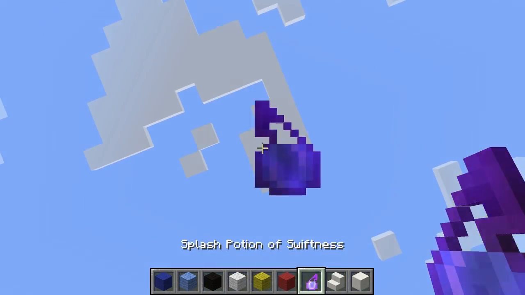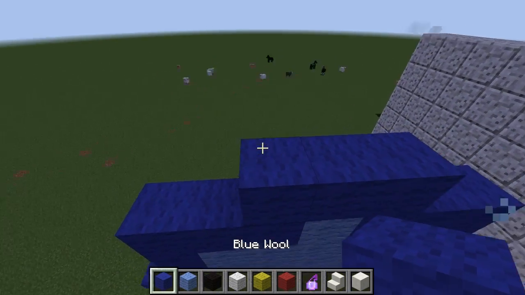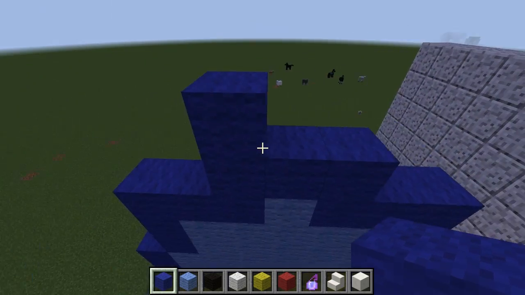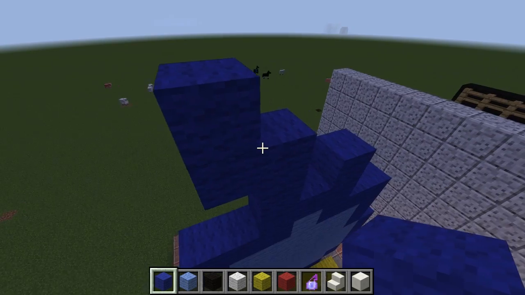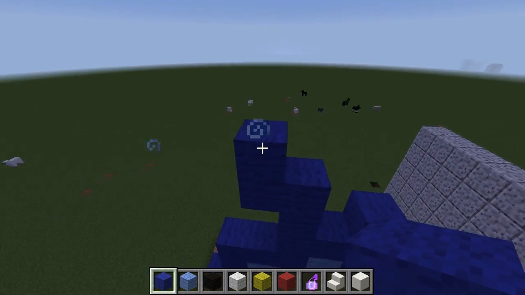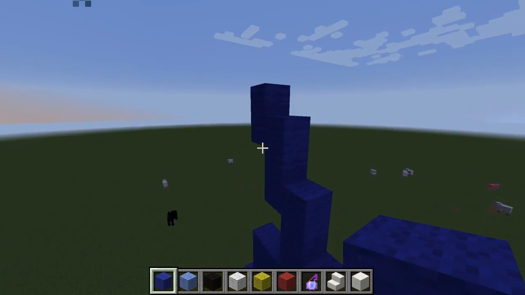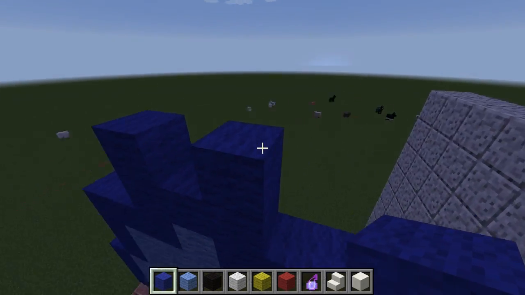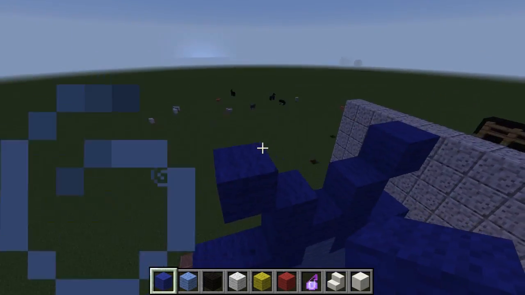Get more swiftness. And let's build the head for Piplup. So I'm gonna do a neck. Just like this, and then... what should I do for that? That doesn't look right now. Right, yeah, I'm just gonna build it like that.